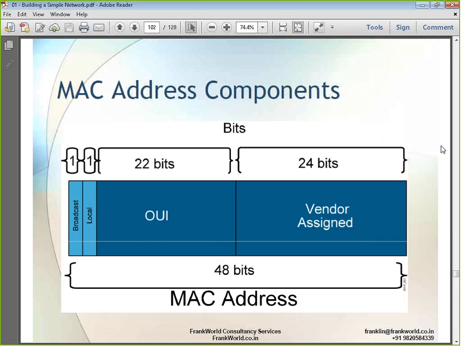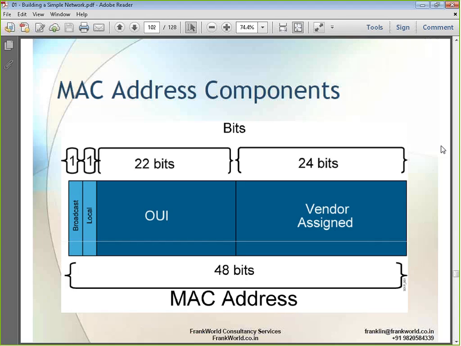Every device, if it needs to communicate on the LAN, needs to have a network interface card, or NIC, or a network adapter. Using the network adapter and the appropriate network media, the device can be plugged into a switch, and then it would be able to communicate with other devices.